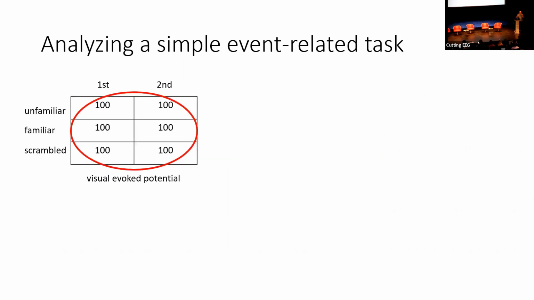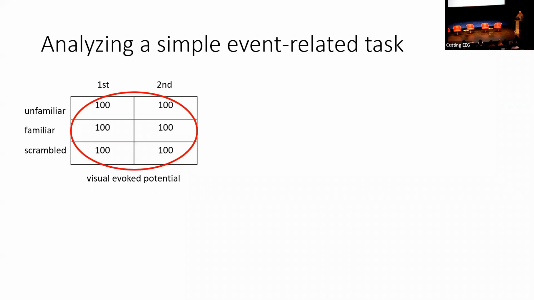Okay, so if we're just starting off with a very simple analysis, we could just say, let's pool all of them together. Let's just compute the average of all those 600 trials, and let's see whether we have a visually evoked potential. And that would actually be a very good strategy to just evaluate the quality of the data, and also to help you to make choices during your pre-processing. Because the subject was sitting there looking at the screen, there should be a visually evoked potential. That's not a scientific question, that's just a given.